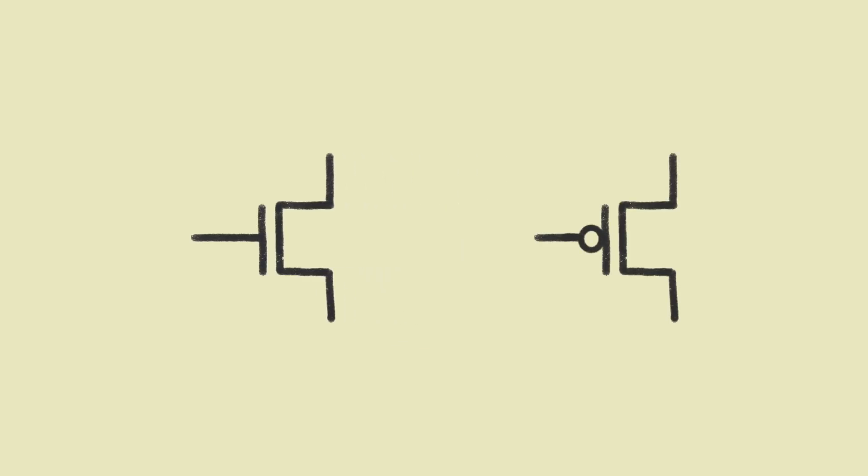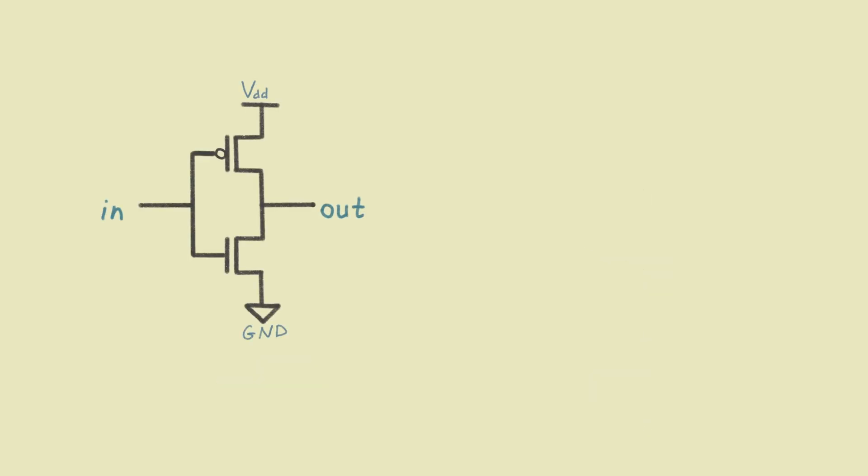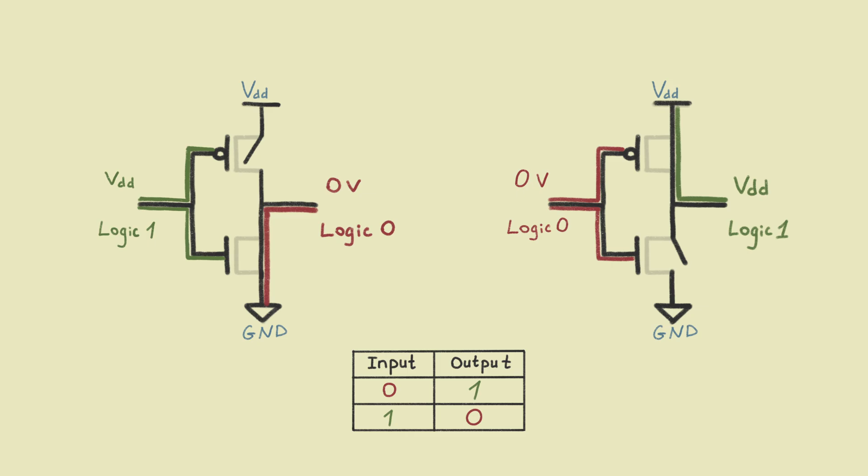That one with a small bubble next to it is just the opposite one. Its behavior is inverted. Now we put two of them together. If we carefully look at it, we see that this circuit inverts the input signal. In other words, it works like a NOT boolean function.